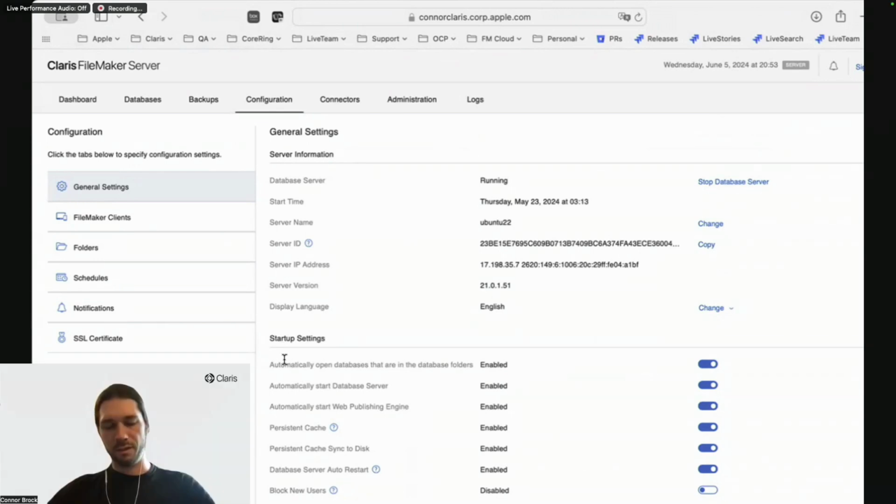Yeah, the best data I have to share, and again, this is just from discussions I've had with the team, is that it should be just a minute or two at the most of data loss if you have a power failure and start back up with persistent cache. So it actually is likely to be more data preserved than restoring from your last backup for that reason.